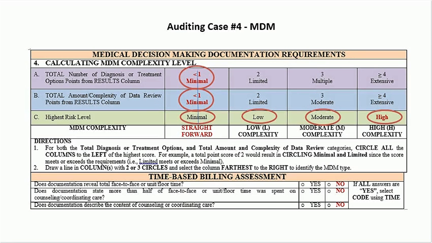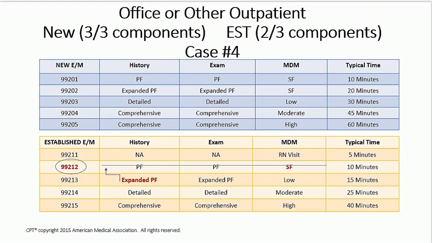When we apply Case 4 to the table that will determine the overall medical decision making for the case, the only column that we have more than one circle is in the straightforward column, and therefore our medical decision making is straightforward, even though the risk assigned to this case is high. For Case 4, the history exceeds what is required for a Level 2 service, but we did not have enough exam or medical decision making to meet the other required components for billing 99213. Therefore, the code documentation supports 99212 for this case.